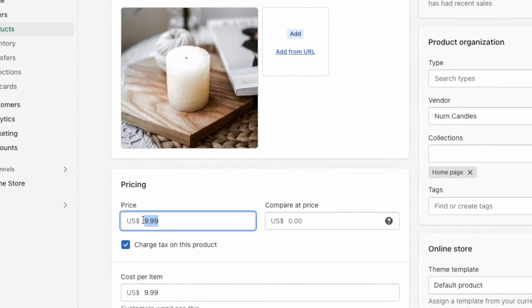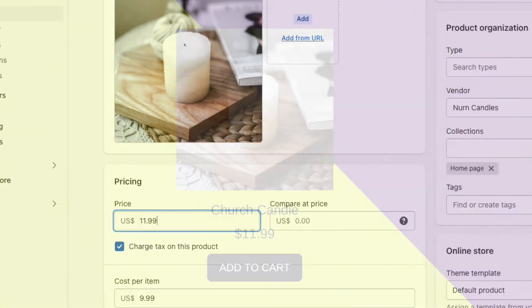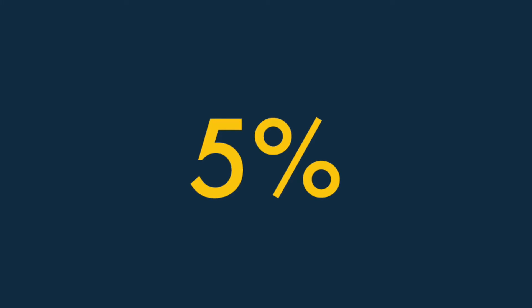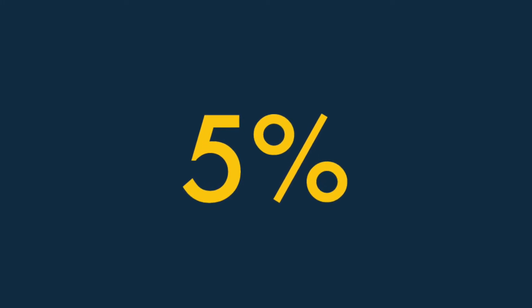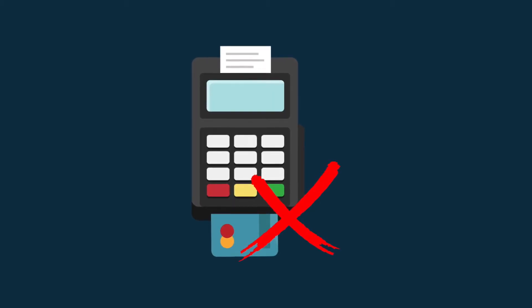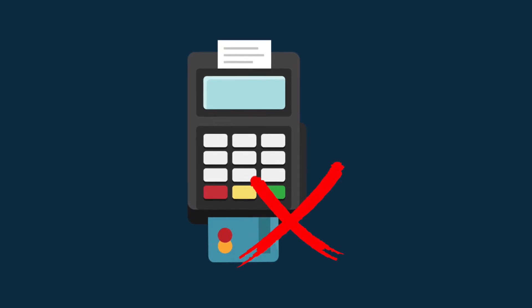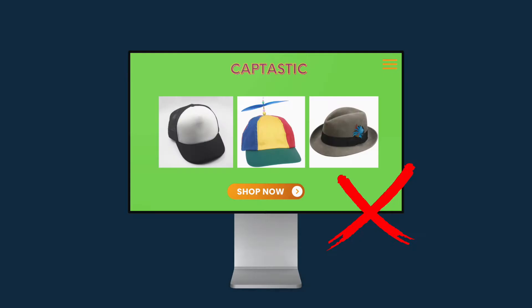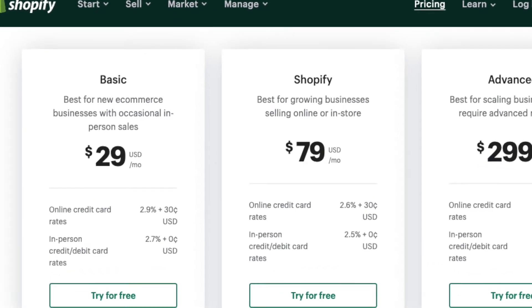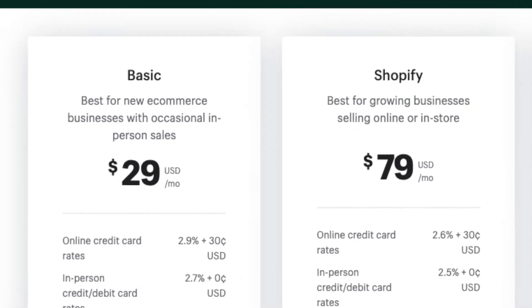Once you've added a buy button to your website, any changes you make to your products in Shopify will be automatically updated on it. However, the Shopify Starter plan won't be for everyone. First, the transaction fees are very high — 5% of each sale. Second, unlike the other Shopify plans, the Starter plan doesn't come with any point-of-sale features, meaning you can't use it to sell products in physical locations. And finally, the fact that you can't build a standalone website with the Starter plan will rule it out for a lot of merchants. So a lot of potential Shopify users tend to skip the Starter plan and head straight for the Basic one.